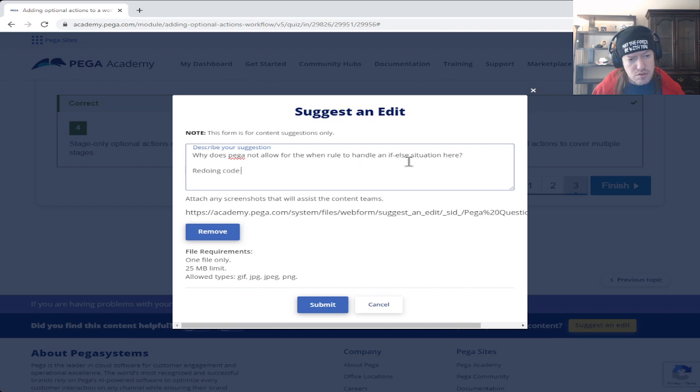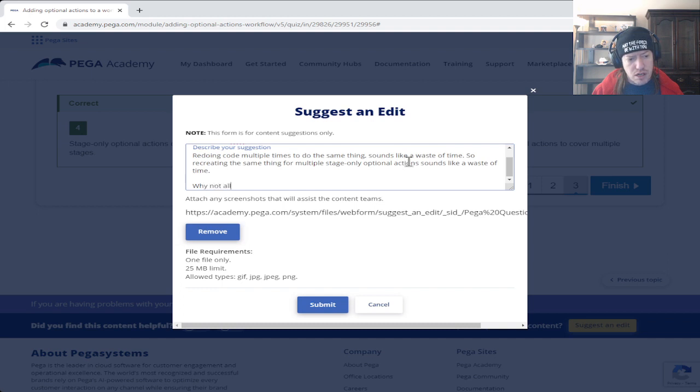Redoing code multiple times to do the same thing sounds like a waste of time. So recreating the same thing for multiple stage-only optional actions sounds like a waste of time.